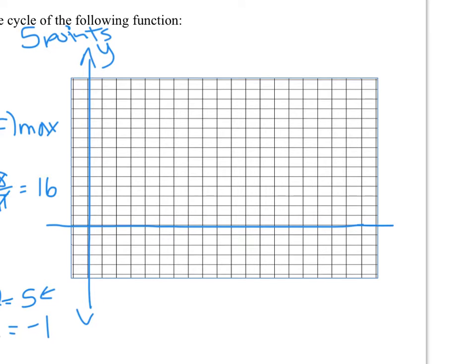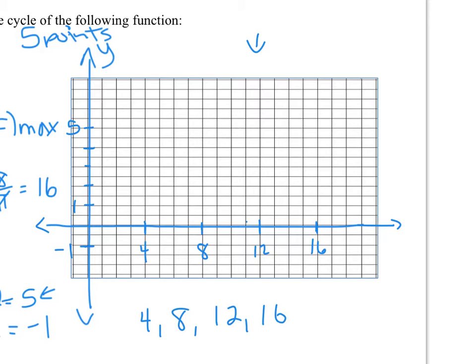Since the max was 5, I need more space up here at the top. So we're going to go down to negative 1. That's the lowest it's going to be, and it's going to go up to 5. 5 is its highest, so you should label to make sure. The interval was 4, so you can spread it out by 4 as long as there are enough boxes. So this is 4, 8, 12, and 16. That's where all of your key points are.